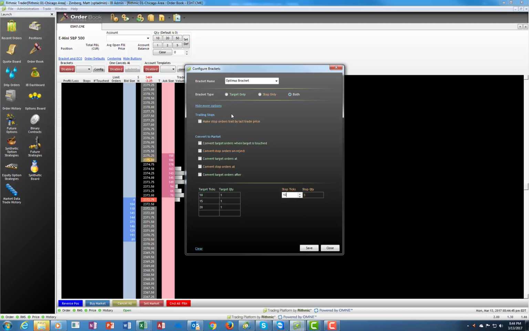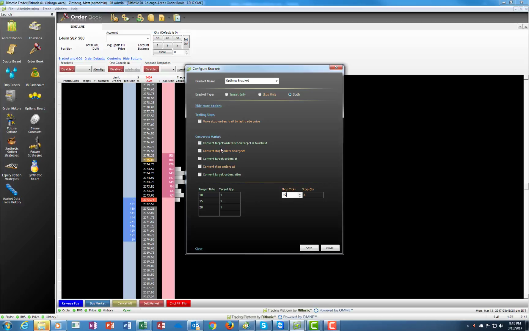But let's assume that there's normal market conditions, just for the sake of this example, and you put your stop ticks here at 10. Now, let's assume that after you place this order, and again, I'm not recommending ever to leave your computer. Just because you placed those orders, always stay beside your computer. This is just done for the sake of speed, and not to start making decisions on certain price level. If you have a trading plan, you should know your targets ahead of time. But during a trading session, there could be a time that none of those things occur. So you want to have a contingency.